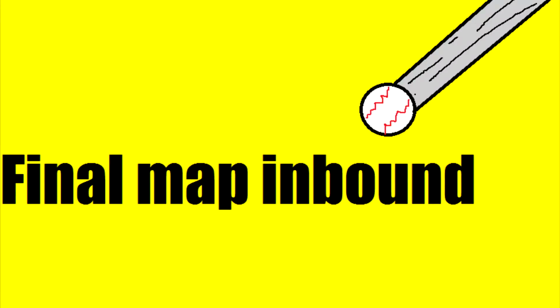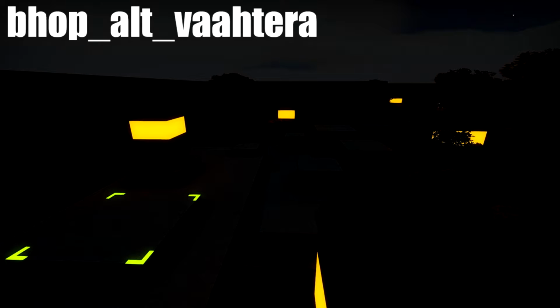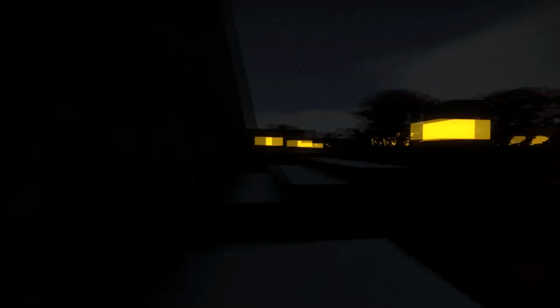Taking us once again to the final map of the week, Bhop_alt_Vaherta, Vatera. That's the one. So, this map has a walled-in park at nighttime style. The map is dimly lit, just the right amount, giving the map a nice evening setting. The map is lit up by orange rectangular pillars and has tons of trees in the dark that don't affect the gameplay but add a layer of depth to the scenic qualities of the map.